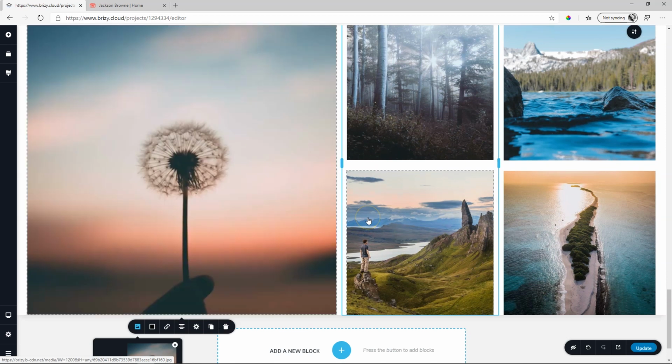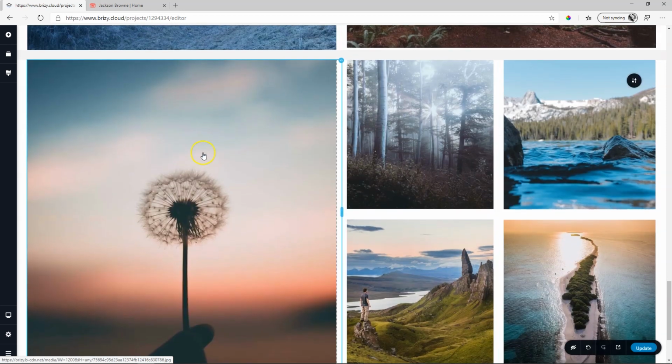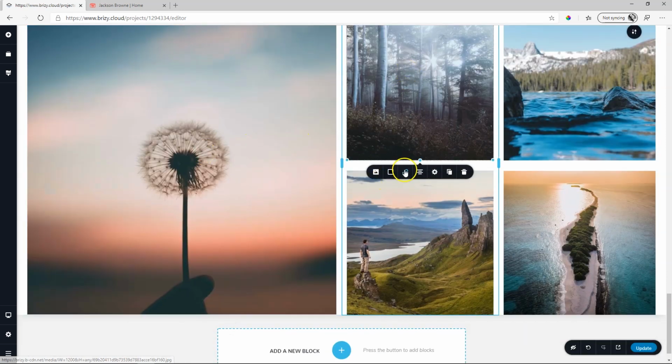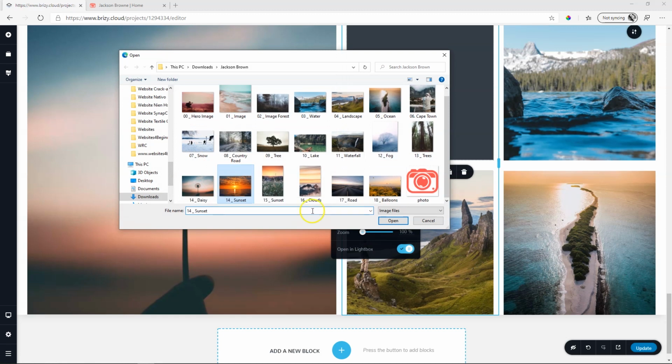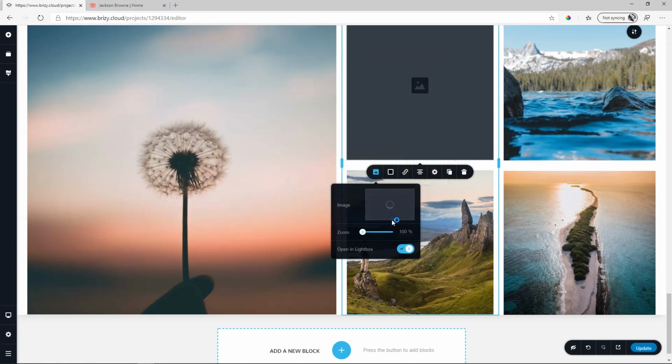Makes me think of Ice Age, the 2 rhinos. Rhinos, right? Not sure what they were. Fighting over the daffodil or admiring it. Click here. Let's change the images. Enough of Ice Age. Okay. Sunset. No, I'm going to use this one. So I'm going to use this one instead.